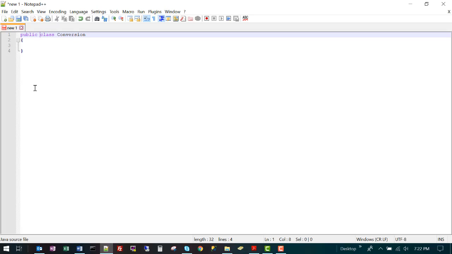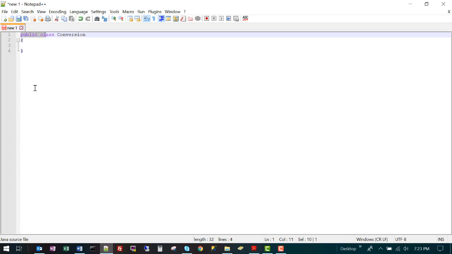Now in Java and definitely most modern programming languages, the amount of white space between lexical elements is irrelevant. As long as I have some space between word-based lexical elements like keywords and identifiers, as long as I have at least one space between those, I've done enough. If for some reason I decided to put a bunch of tabs in here, that wouldn't cause any difference in how the program would compile or run. The extra or additional white space is something we use for readability. In this case, when I do something like public class conversion, I'm making a statement.